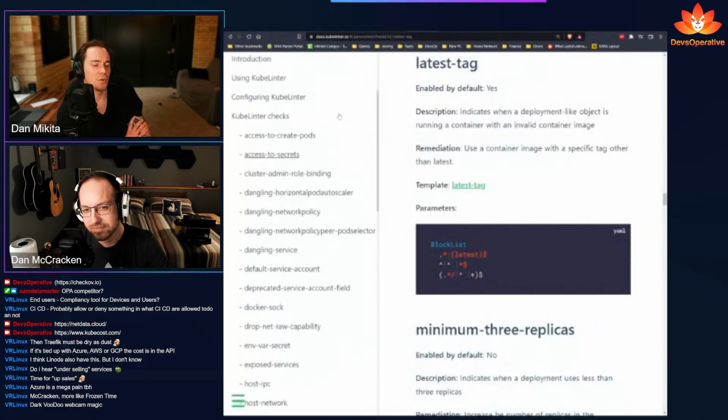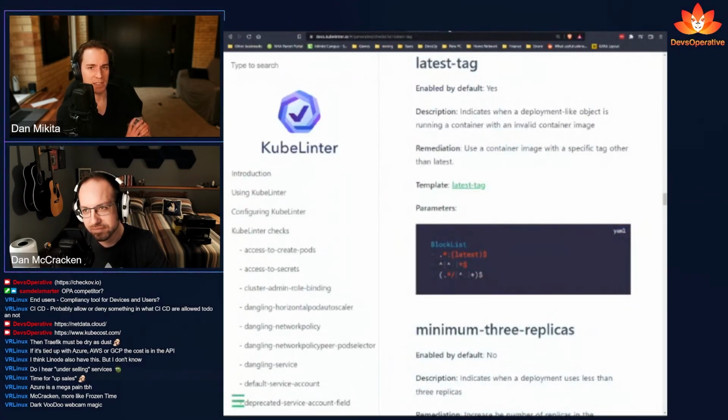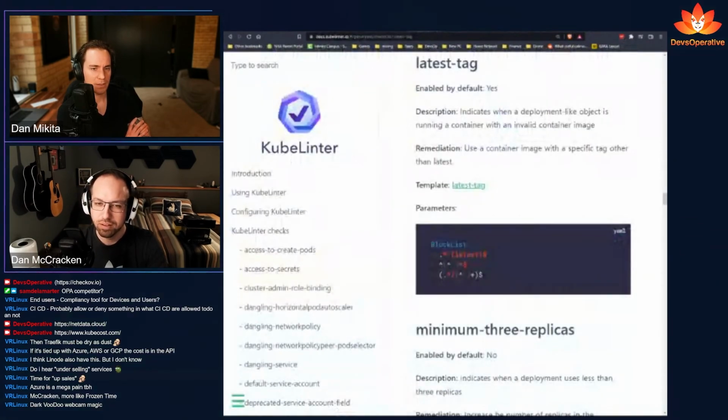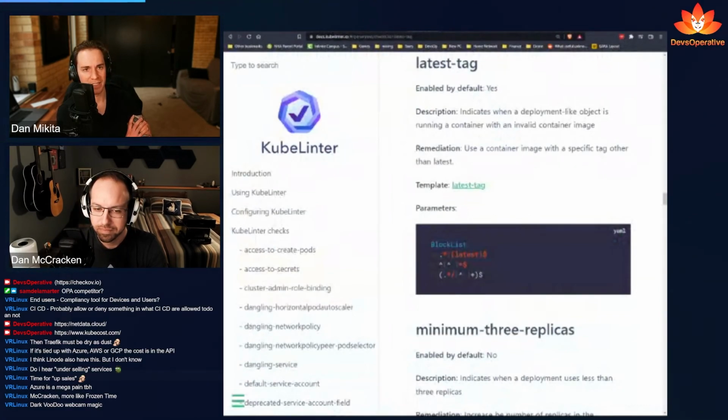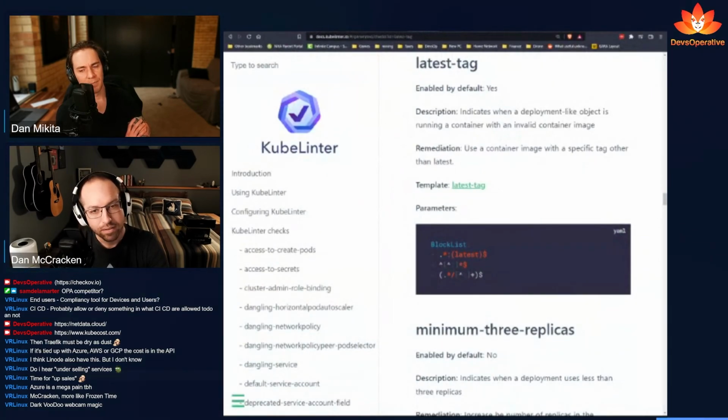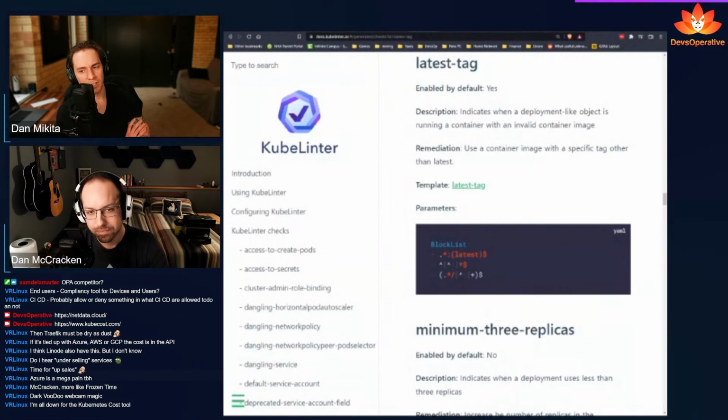There's two more things I really want to look at, probably when Sam's around. I really want to look at Starboard from Aqua. And the other one, I can't remember the name of it, but it's a Kubernetes dashboard, a web UI dashboard. So when Sam's back, I want to check that out too.